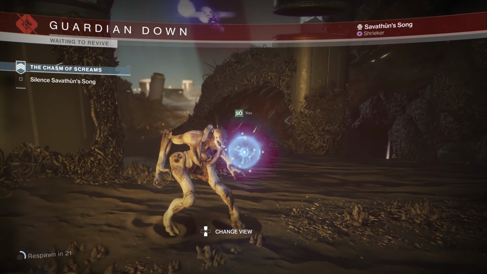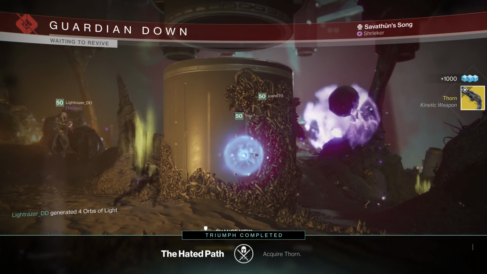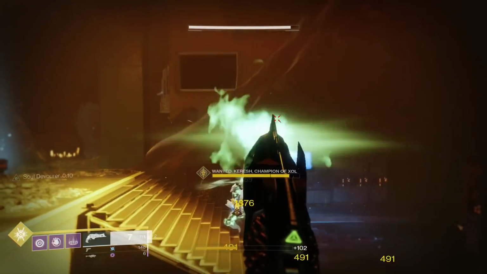I mean, look at this. I'm so far behind this pillar. Anyways, the second you kill it, you'll be instantly awarded the Thorn Exotic Hand Cannon. And you're done. Congratulations, use it, go buck wild in PvP or PvE.